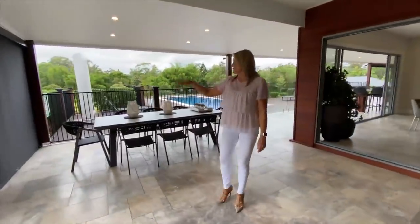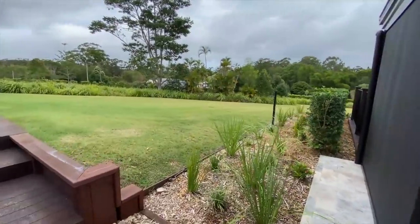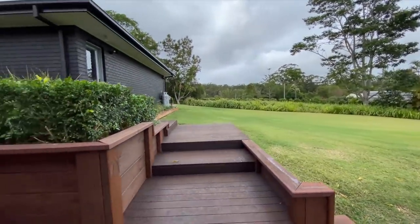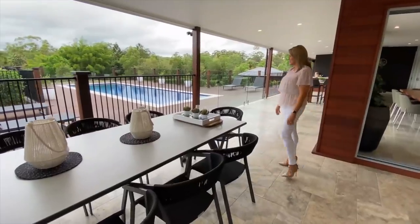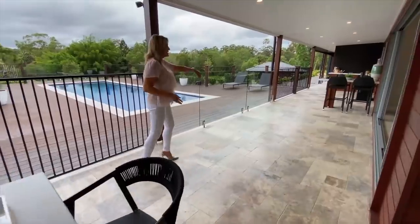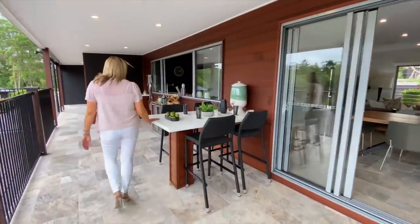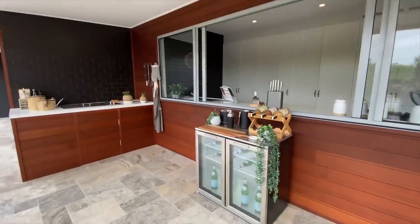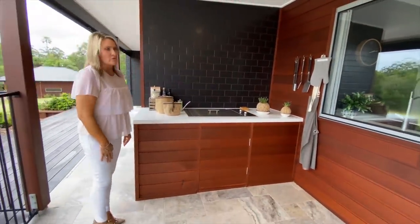This outdoor space is screened for pests and a little bit of weather protection — the screens are retractable. And then this comes out to this beautiful grassed area. You can see the perimeter of land there where the garden beds are, and that's the back of your triple car garage. We have our outdoor dining space, seated for eight there, and this wraps around all under cover. So you have access back into the home through these doors and then to your outdoor entertaining space — nice bench seating there for something a little bit more casual. Got a servery straight into the kitchen there, plus a beverage fridge, and then your fully stocked barbecue area here, great for wet weather entertaining.